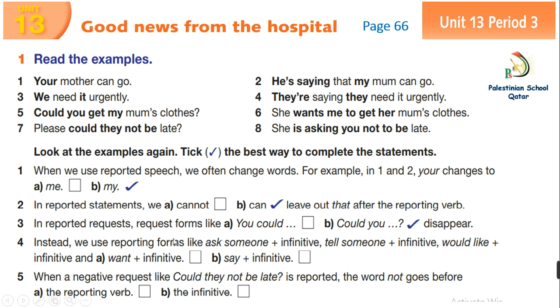And number 4, instead of could you, we use reporting forms like ask someone plus infinitive, tell someone plus infinitive, would like plus infinitive, and want plus infinitive, but not say plus infinitive. Yes, of course, when we have the request we can say want but not say. We can put want, and we can put ask, but not say.